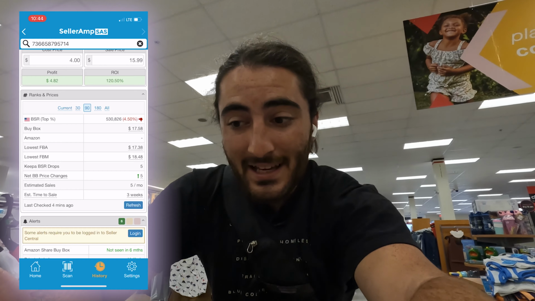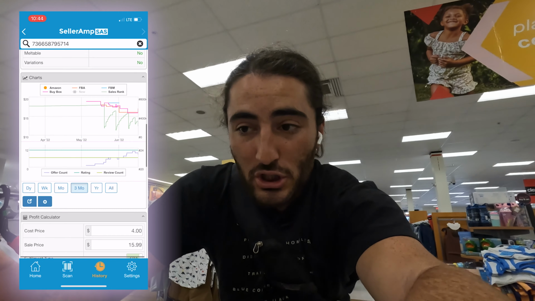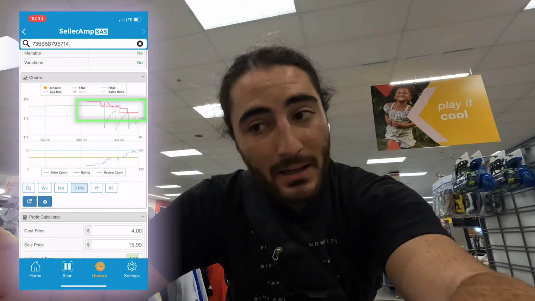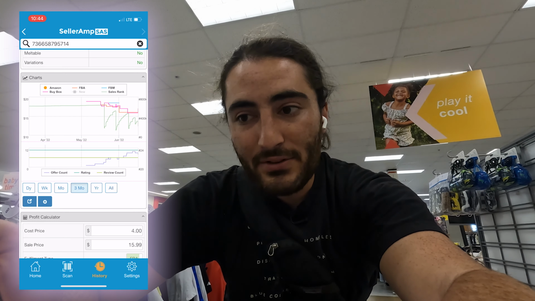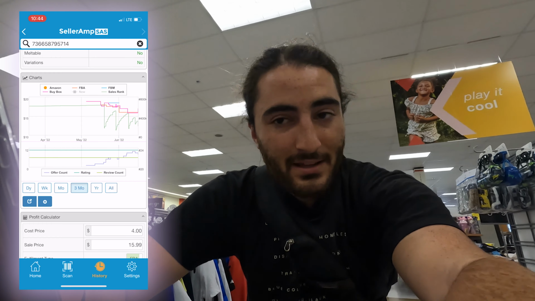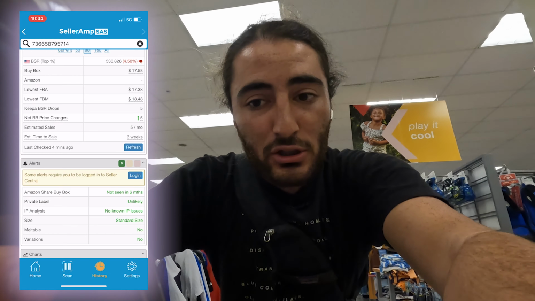But what's really nice about this is you can scroll down even more and see the charts, which is essentially just a Keepa chart. Got a buy box when offers came on the listing. The offer count has risen, so that's actually probably primed to drop. I don't think I'll get on this listing because look at how many offers there are and there's only been 5 sales. But then scrolling back up from that, you can look at the alerts page.